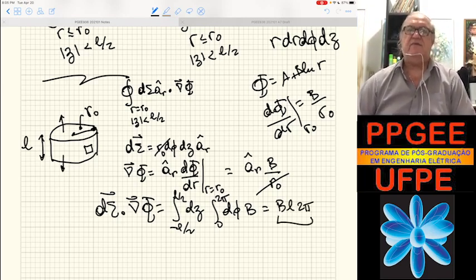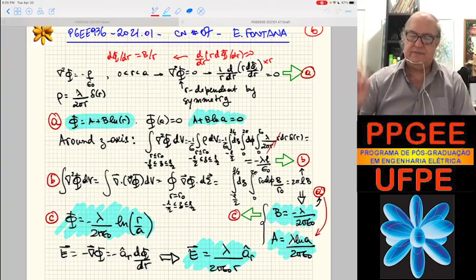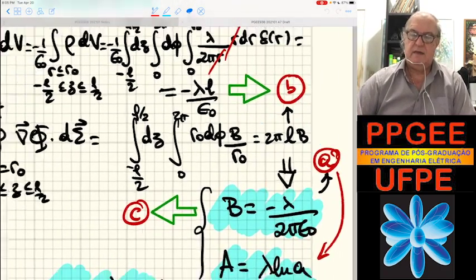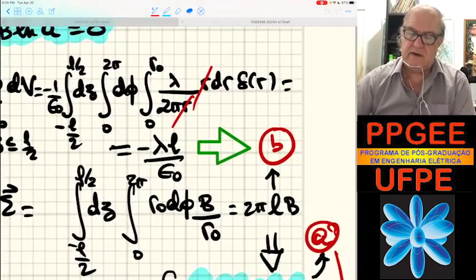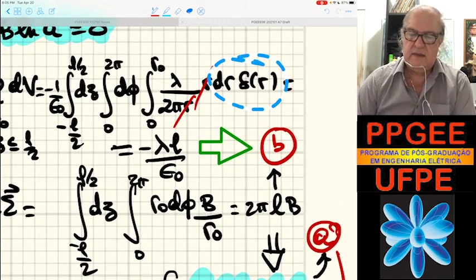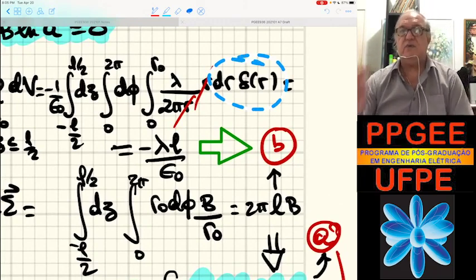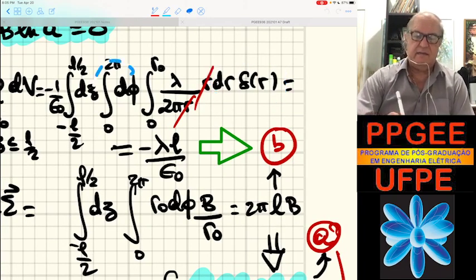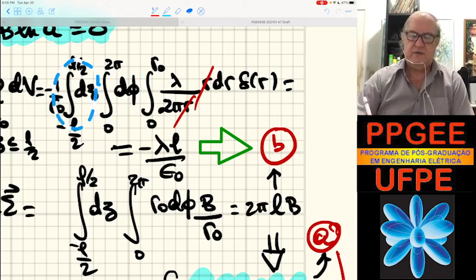That's the result of one side of the equation, which is this result here, right? The other side is just the integral of a delta function in a region that includes the singularity, which is going to be 1. Then I have 2π here, and we have L here, 2πL. The 2π cancels, so we have λL over epsilon 0 with the minus sign.